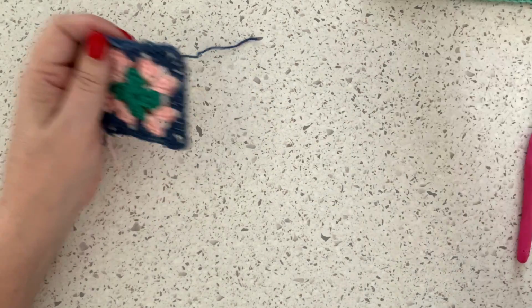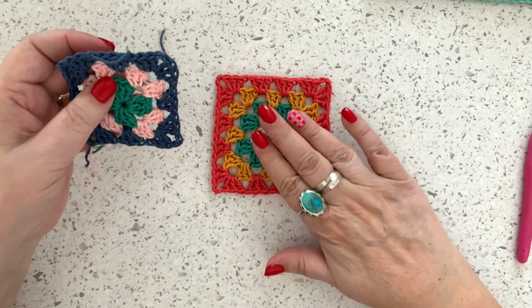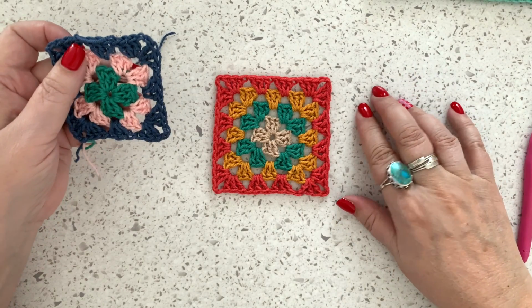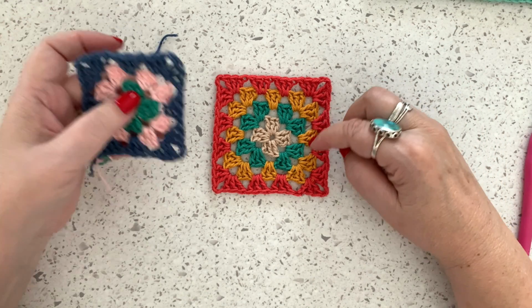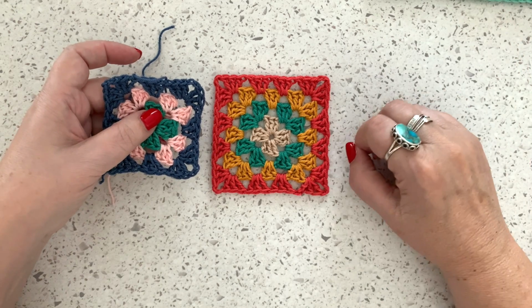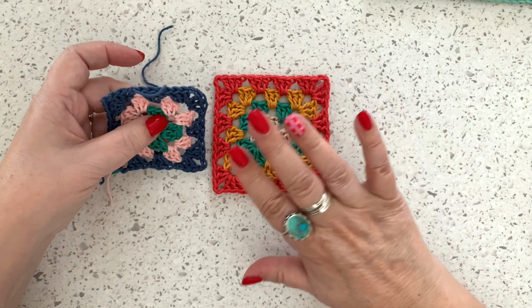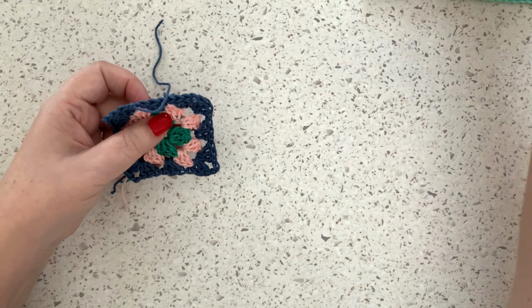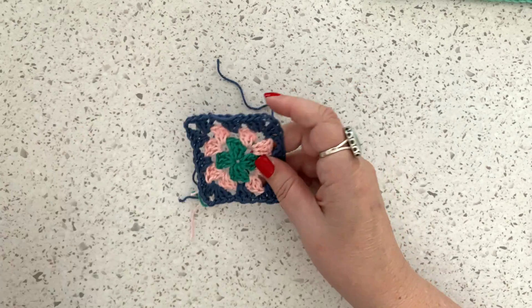Okay, so this is the 4th, and so I'm going to add 1 more round. This is what the 4th round looks like. We're just going to be doing the corners exactly the same. We just have another hole to add 2 more clusters. And that's the granny square. And you can just keep going for as long as you want to make it as big as you want. So let me hurry and do this 4th round, and I'll meet you back at the end.